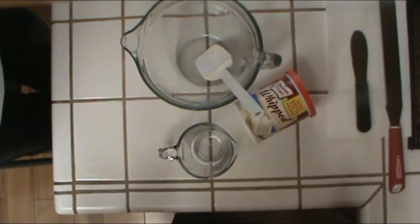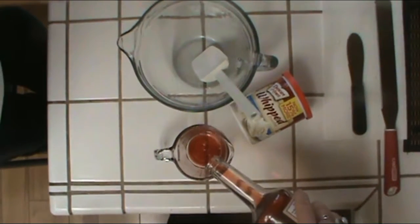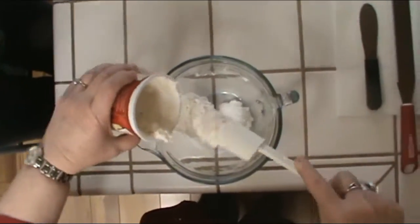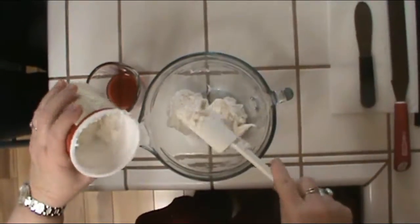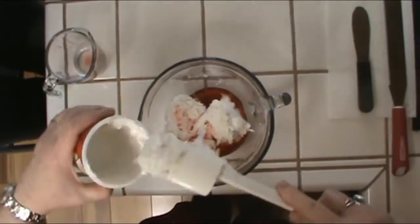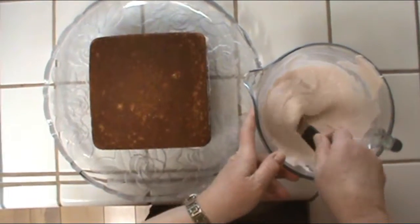Now for the icing — if you want your icing to complement your cake, use about an eighth to a quarter cup of the Sunrise Mojito Secret Baking Syrup. We're using a quarter cup and we're going to mix that into the icing. Take a spatula and scoop the icing from the tub, or you can make your own icing. Add the quarter cup of baking syrup into the icing — if you add too much it might get too liquidy, so add just a little at a time and mix it in.